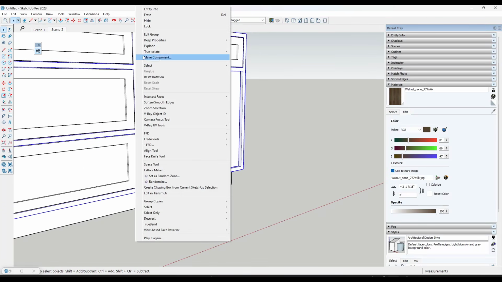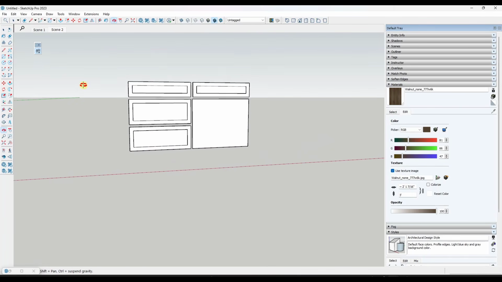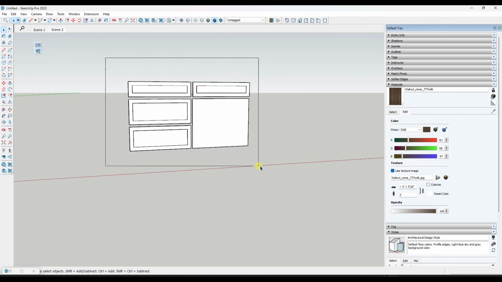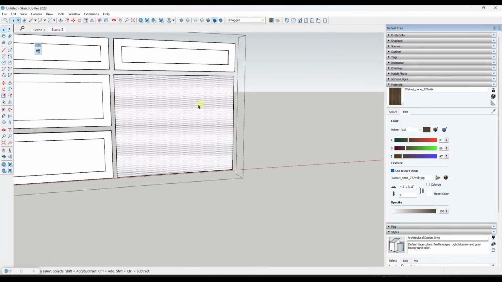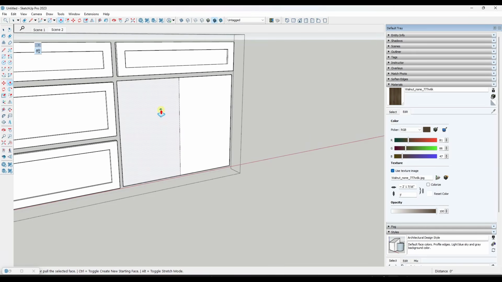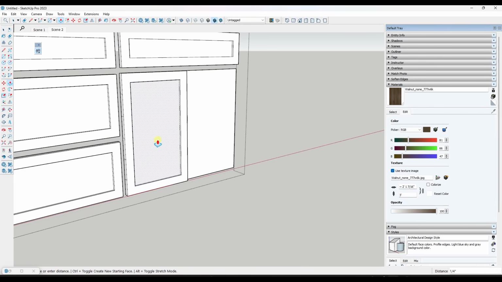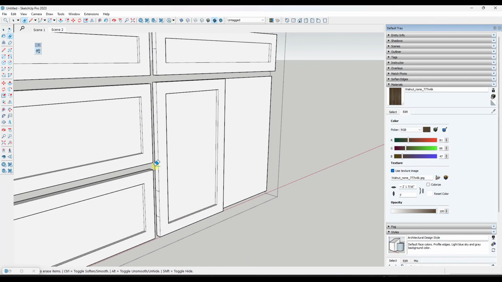And so then the doors we're going to handle kind of the same way. I'm going to go ahead and hide this. And you could actually take all of these other pieces right now and group them. So what I might do is put all of these in a group, and then within that group I might group these, and I'm just keeping these so that they're not going to intersect. But I'm just going to do the same thing with my doors that we did before. So we'll just push pull this out, offset it by whatever the thickness is. I think we're at 1.5 inches right here. We'll push pull this into halfway. We'll erase out our extra detail.